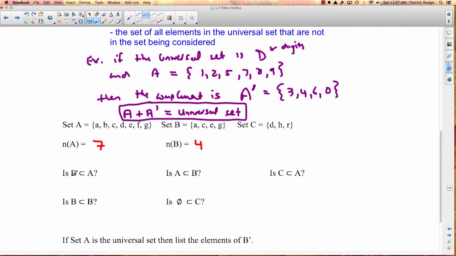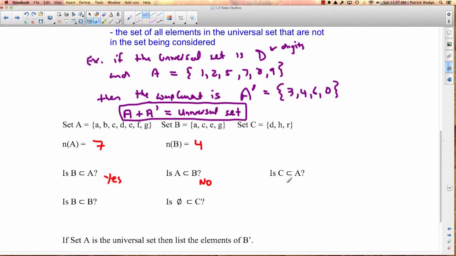Okay, subsets here. Is B a subset of A? So you're asking yourself, are all the elements in B, are they all elements in A, right? Do they all show up in A? A, C, E, G. Yes, they do. So this is a big yes. Now we're looking at the reverse here. Instead of B subset of A, I'm looking at A subset of B. So order matters here. Do all of these elements here show up in set B? No way, they don't. There's some of them that just don't show up here. Like B, for example, does not show up there.